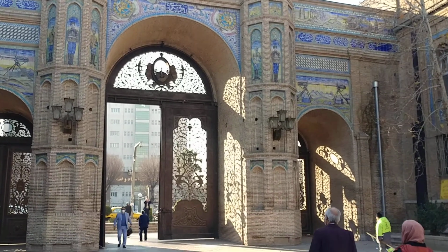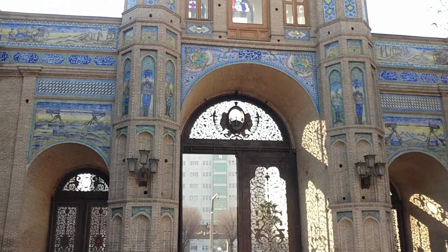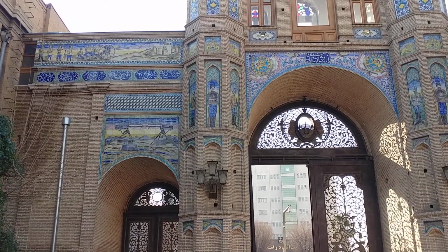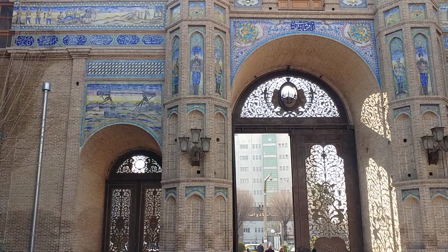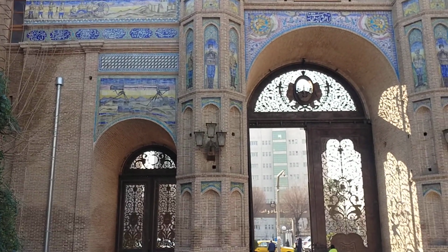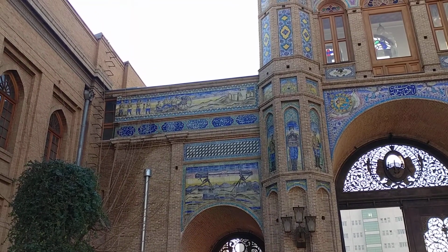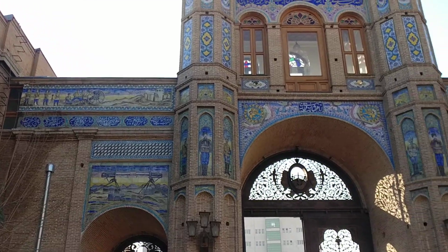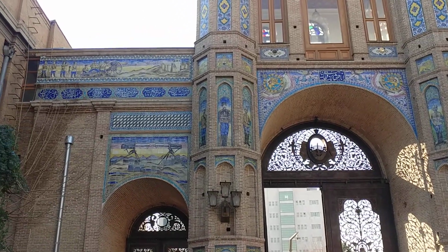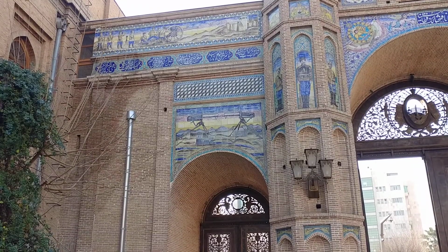For example, you can see the picture of Reza Khan when he was the war minister of the Qajar dynasty, before he became the king. And I should add that when Reza Khan arranged the coup d'etat of 1921 and attacked Tehran and took Tehran from the Qajar king, he built this memorial gate, and you can see his gun, his special lovely gun. He was really interested in Maxim guns, machine guns, kind of a Maxim gun there.